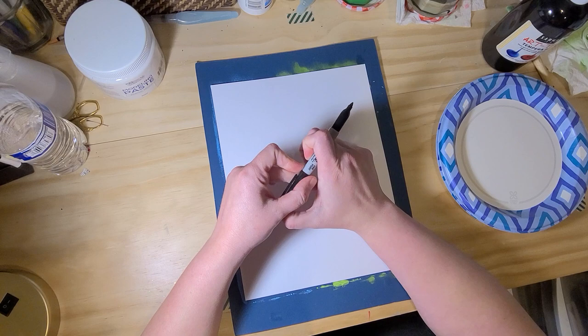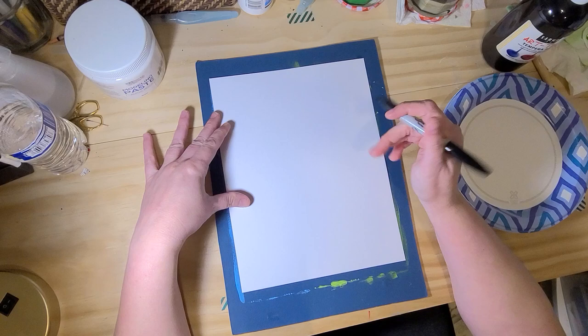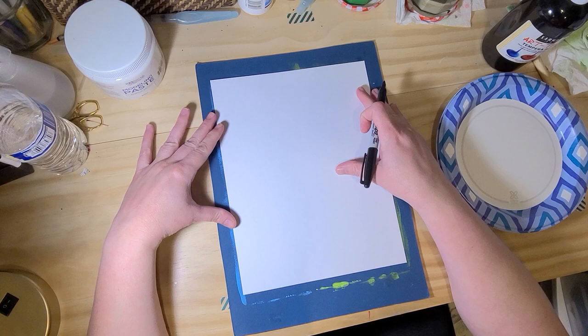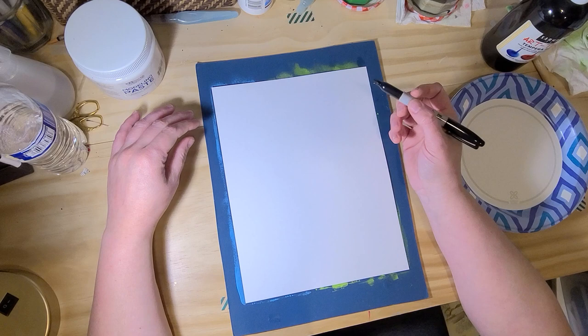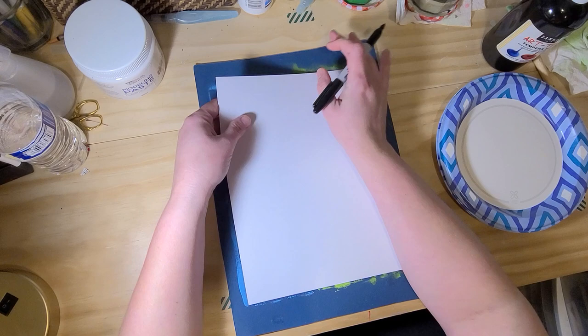So you're going to need a piece of paper. I'm using just a piece of cardstock. You can use whatever paper you have. And I'm going to use a black marker. If you want to draw yours with a pencil first and then trace it with the black marker, that would be fine. But what we're going to do first is find the center top of our paper. We're just going to guess, but if you really want it to be accurate, you could fold it in half and put a mark.